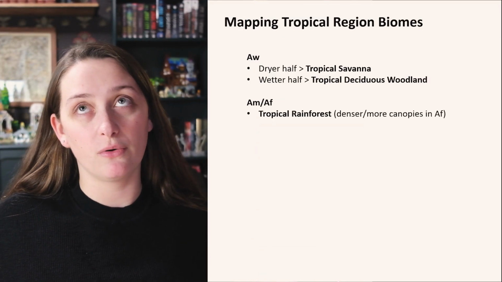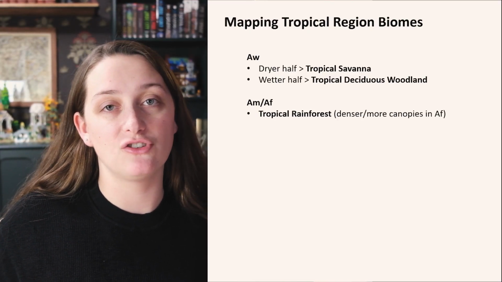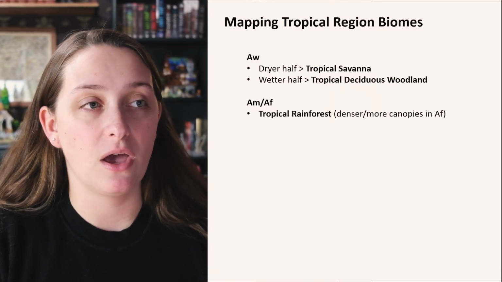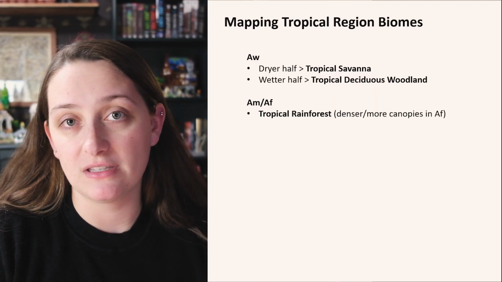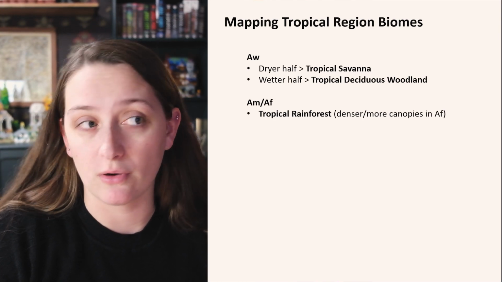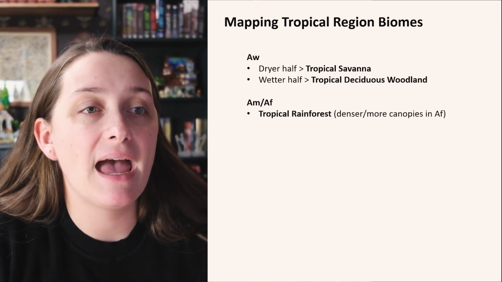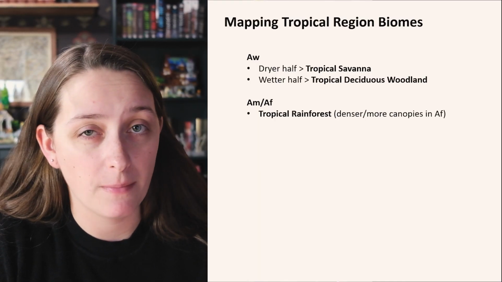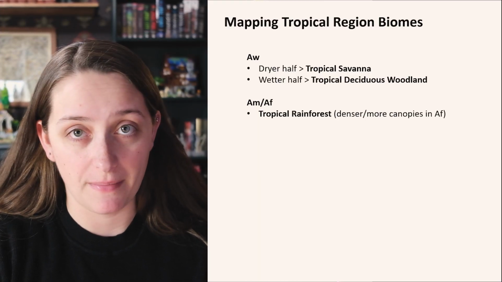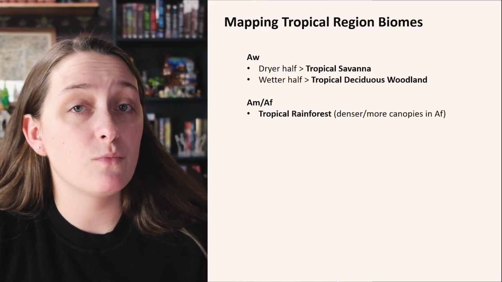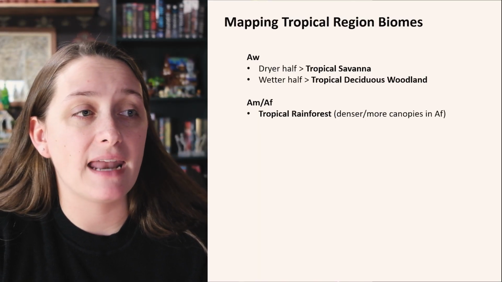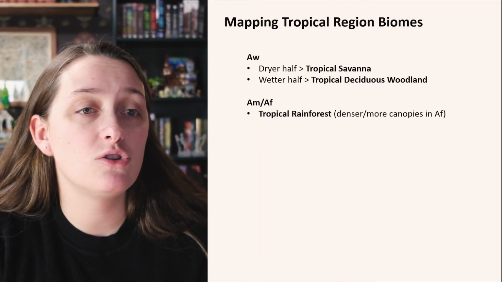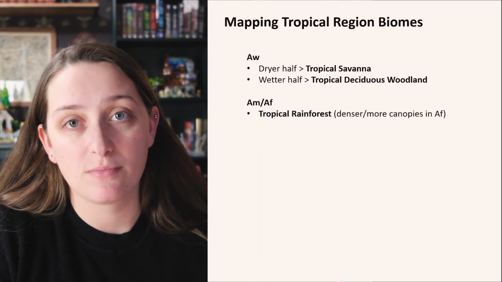So we're going to go through each of the climate classification sections and do this by climate classification as we go. We're going to start with mapping all the regions that on our climate maps are considered tropical, right? So these are the ones that start with an A. And every climate region is going to have a different set of possible biomes, and very few of them are going to have the same options. And again, we're starting with our tropical climate regions. You may have some wetlands in these areas already, but otherwise you will be adding tropical savanna, tropical deciduous woodland, and tropical rainforest, in order of least to most humidity and precipitation.